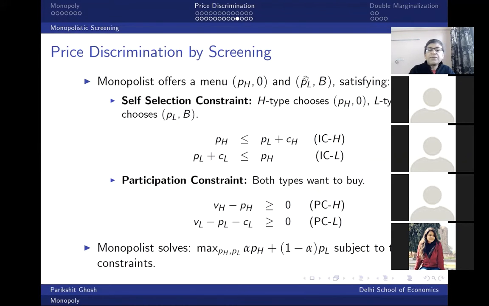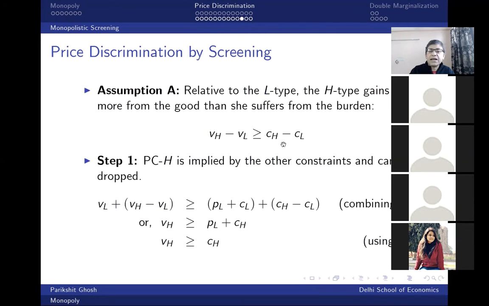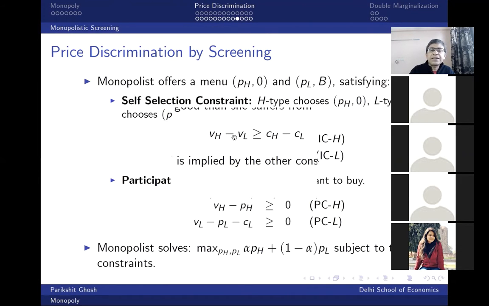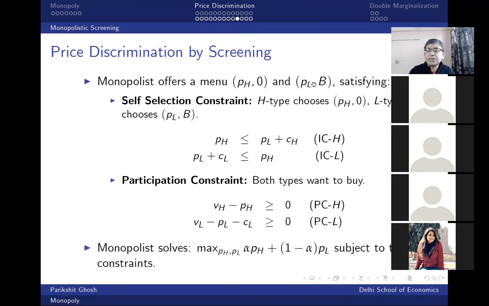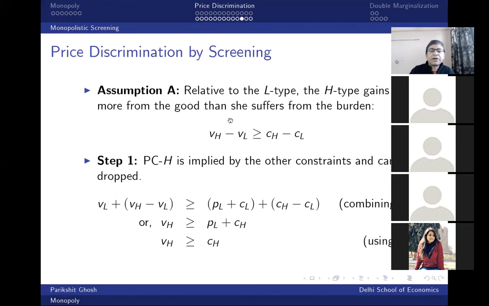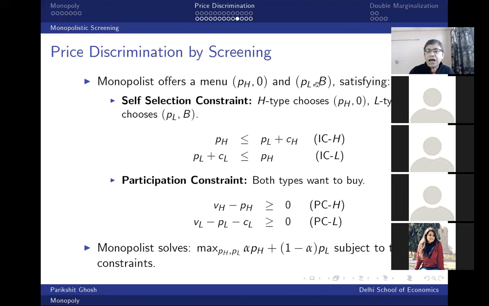Now, what if the high type accepted the same deal? They face a higher cost. That's bad. They face a higher cost than the low type by this amount. But they also have a higher value of the product, which is this difference. And this difference is bigger. So if the high type were to accept exactly the deal that the low type is happily accepting, that would be better for them than not buying, for sure. This deal carries a greater cost for the high type by this amount, but also greater value by this higher amount. And so if the low type is happy to accept this deal, so will the high type.